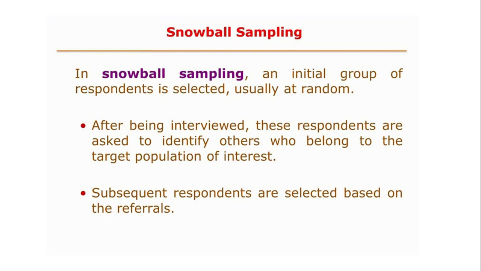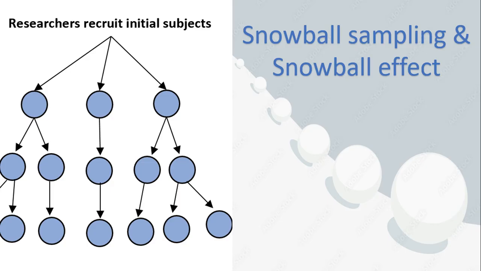So what a snowball is, is another important question that we should know. The feature of a snowball is that it grows as it goes around. Like this, in snowball sampling also, the first initial respondents will refer more, and later it will increase in number. So it's similar to a snowball. That's why it is called snowball sampling.